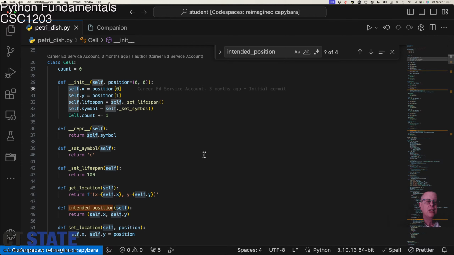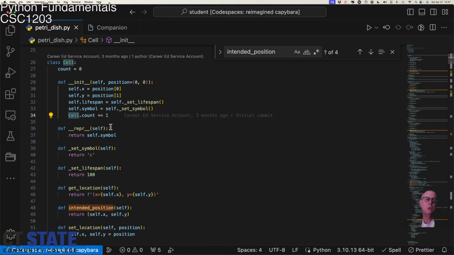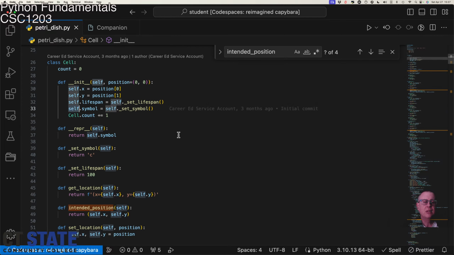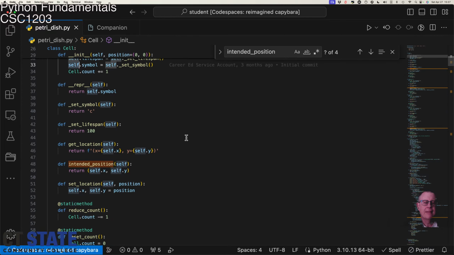So each individual instance can have a different X, a different Y, a different lifetime, and a different symbol, but the count is across all members of type cell, all objects of type cell. That's why we prefix this increment with cell rather than self. Okay?